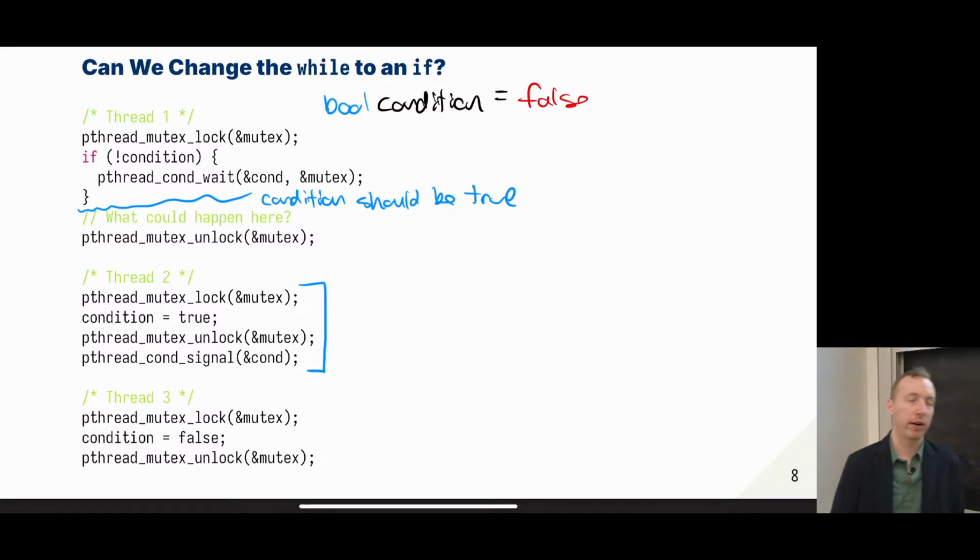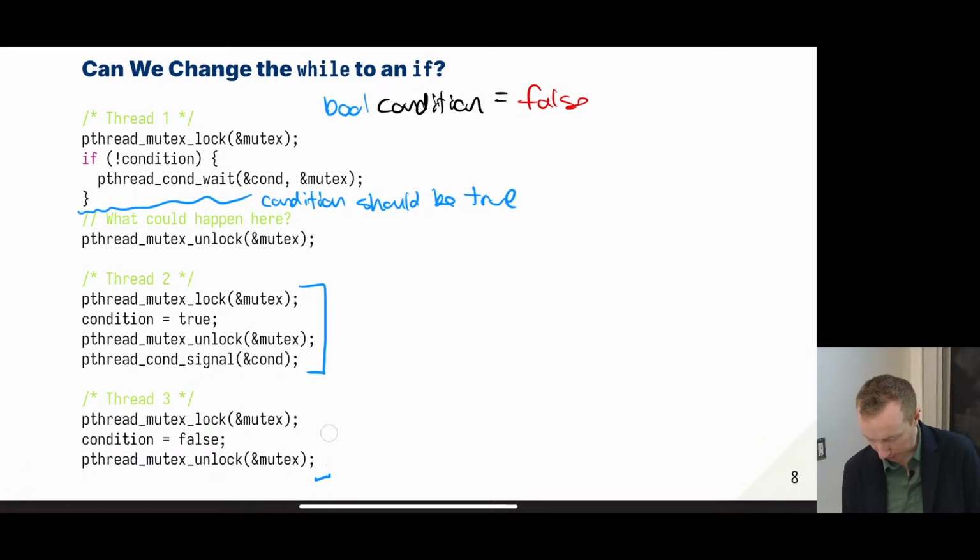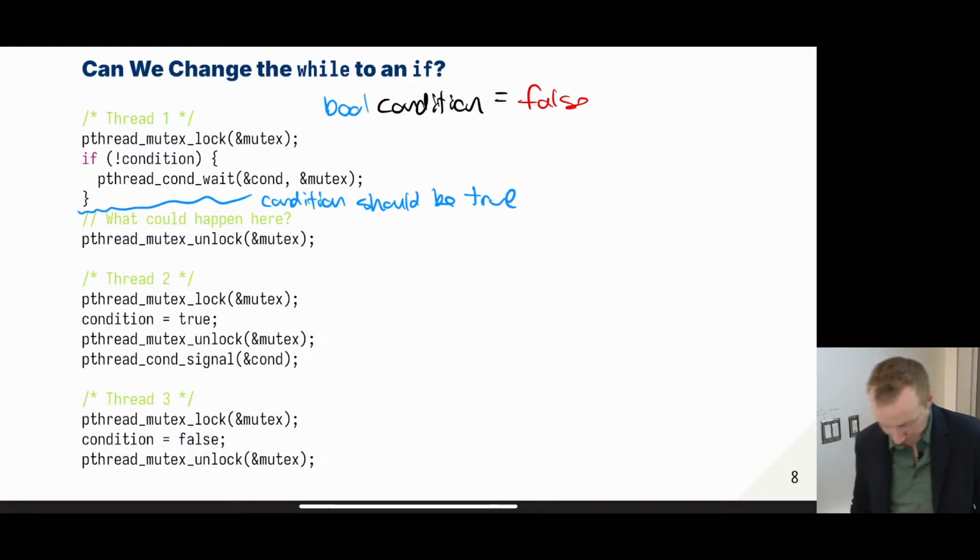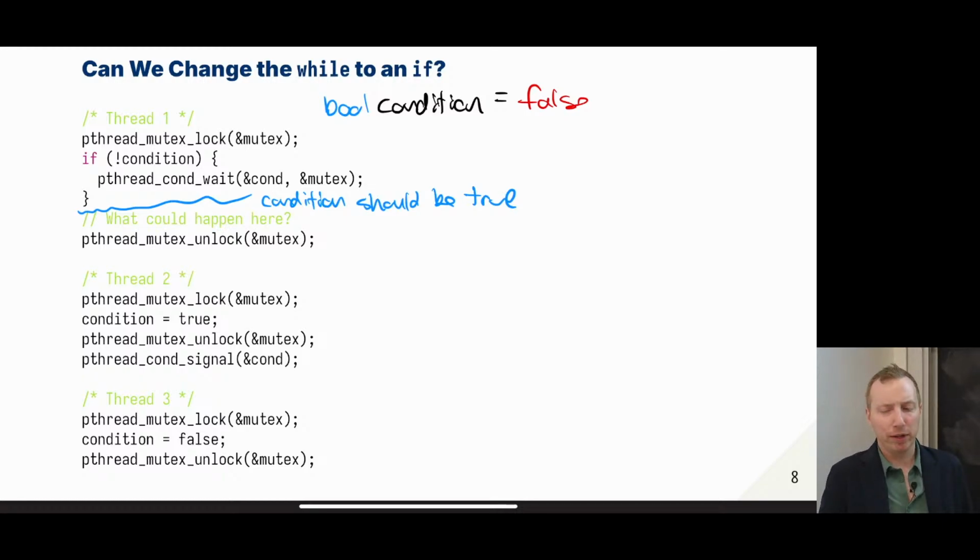So this will go ahead, update the condition variable equal to true. And then I also have thread 3, which just sets it to false. And it doesn't have a signal here because, well, if it sets it to false, the condition is waiting for that value to be true, so it wouldn't have changed it to true. So now, looks like everything's locked properly, so I have no issues with the condition variable. So if I just change that while to an if, is there any possible interleaving of thread 1, 2, and 3 that could happen such that this line executes while the condition is false?